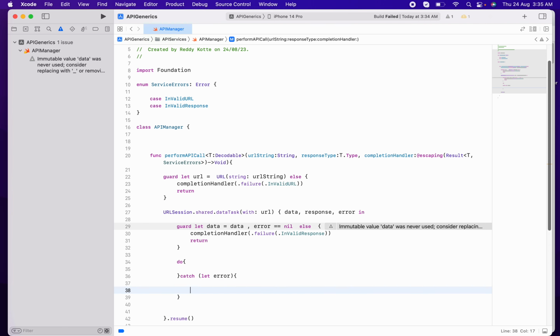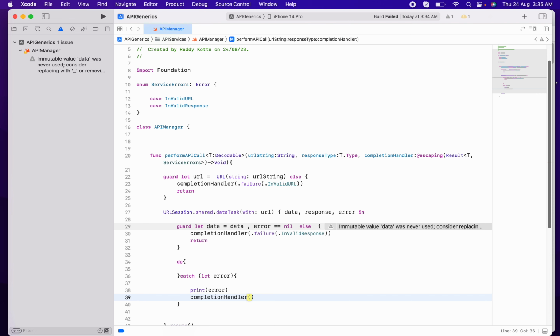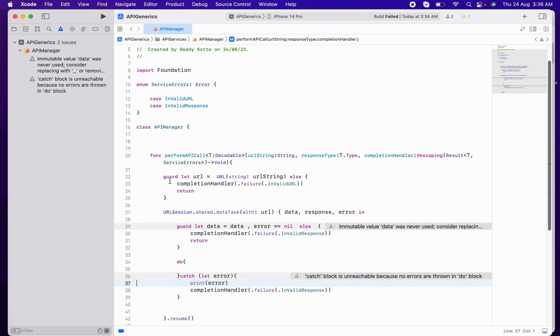Okay, print error. So here also in the failure case we will pass the invalid response. Okay, so super, error handling for the invalid scenario.